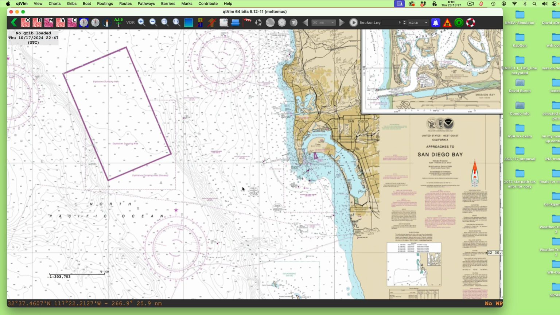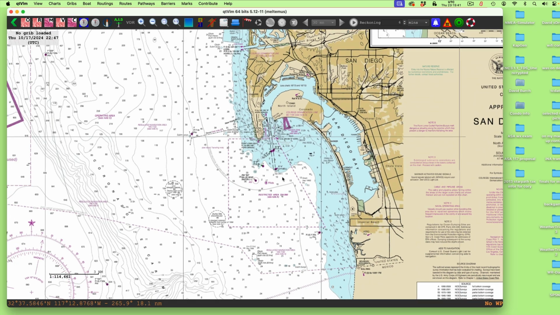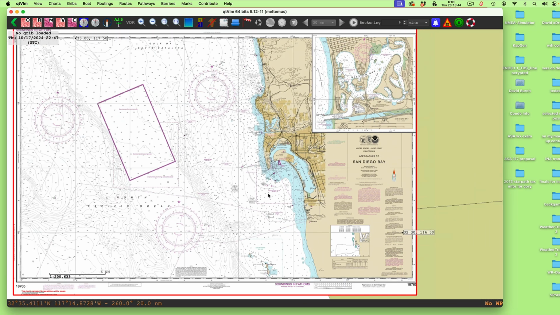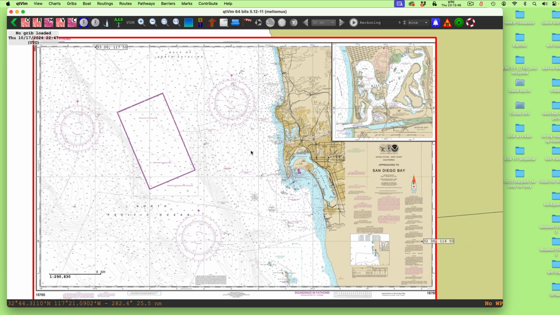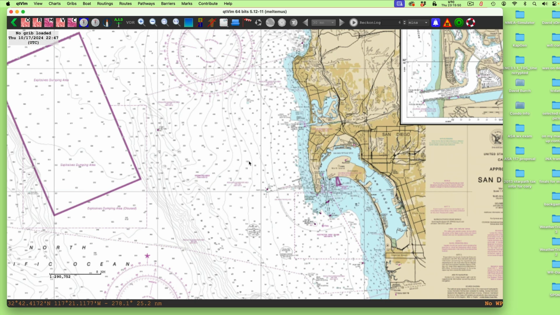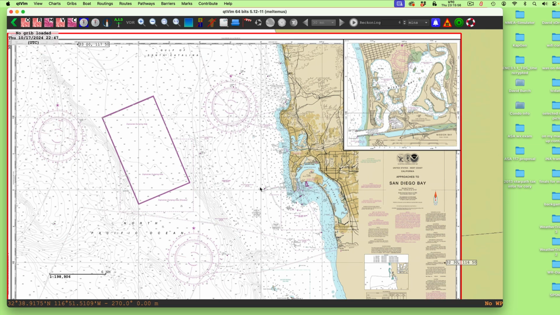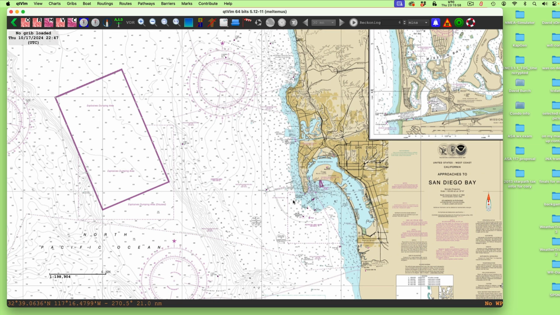So now I'm using this last edition paper chart just as if I had downloaded an RNC, a raster navigation chart. But that's not what it is. It's all geo-referenced to the right place, but it's not a real RNC. But it shows what we want to discuss.